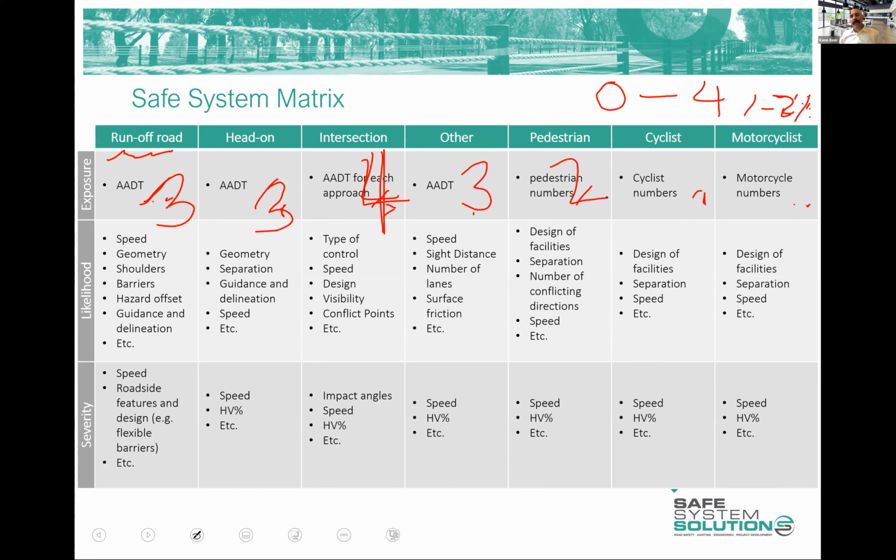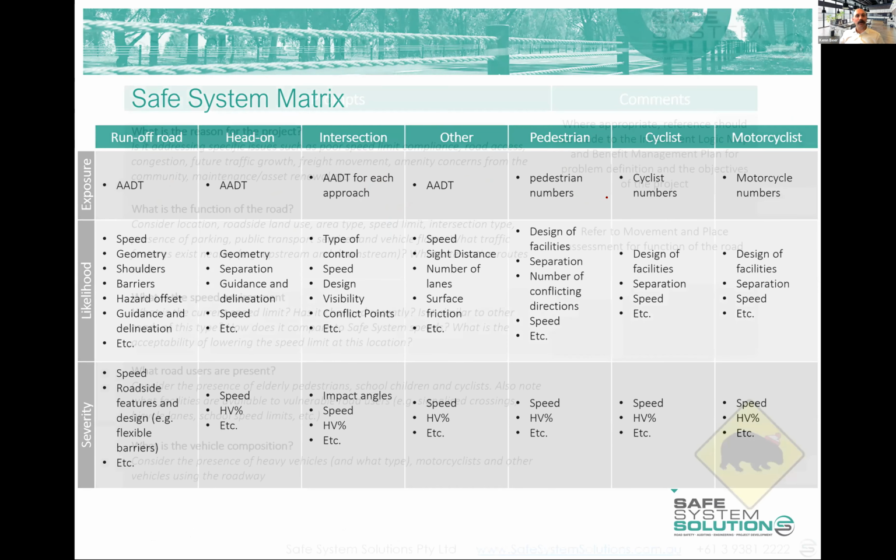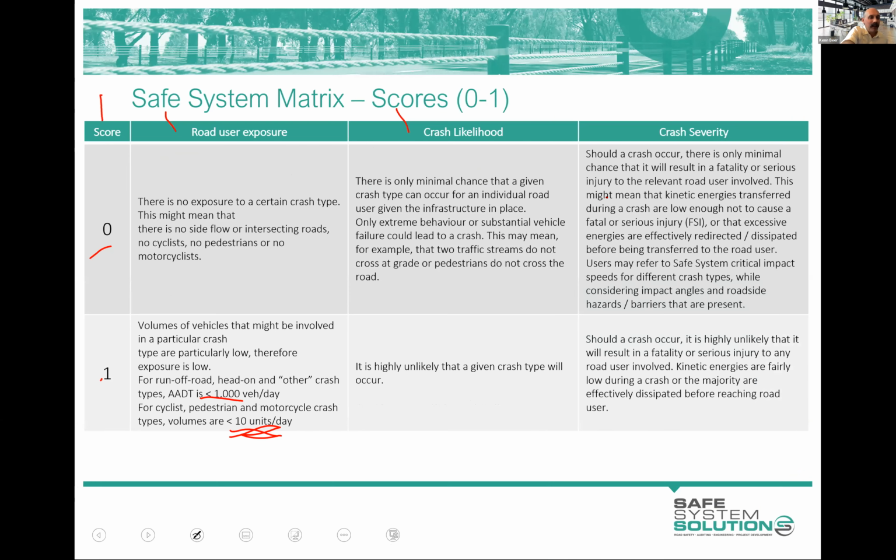Cyclists, well, there's hardly any cyclists. You never see a bike there, but they use it as a training route on Saturday morning. I'm not going to give it the 20 because it's only one point in time. I'm going to account for that a little bit down in other parts of my assessment. I'm going to go with less than 10 cyclists a day, but I'm not quite comfortable going to 0. So we go to our sheet, less than 10, and we give it a 1 for cyclists.